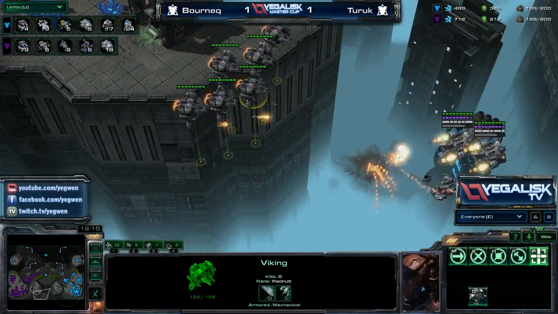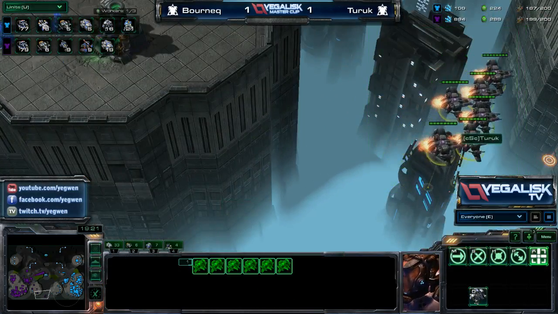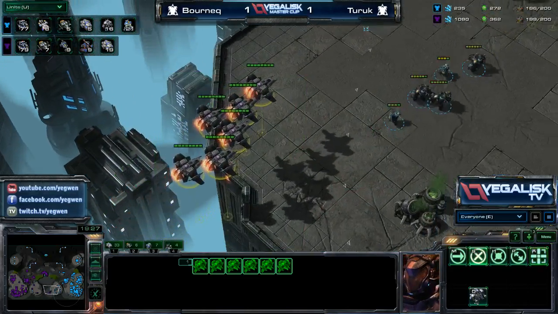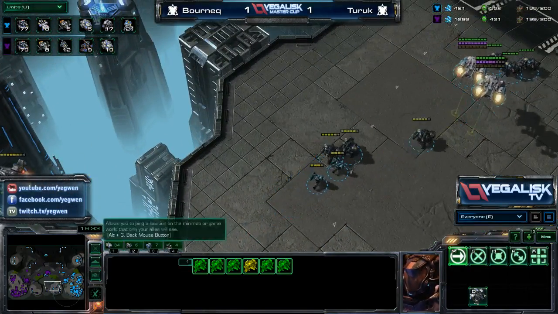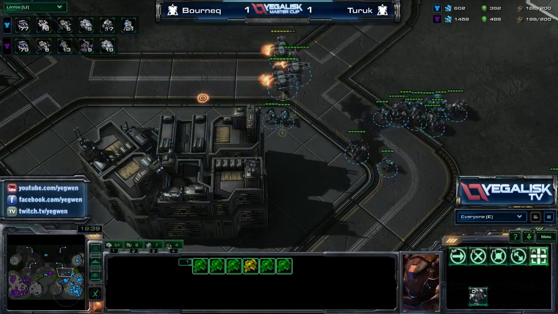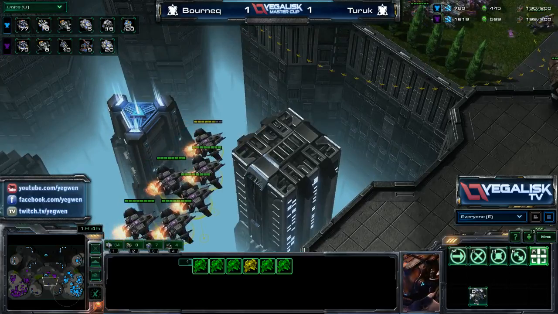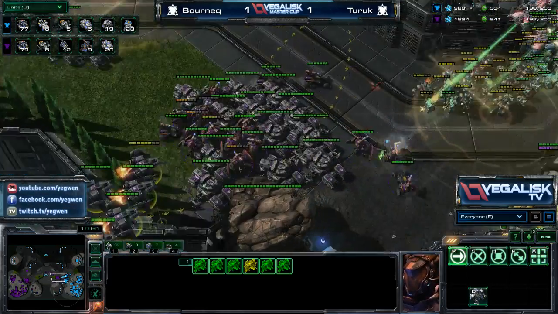Oh, but the Vikings... Oh my god, the Vikings were just perfectly timed by Turuk. Turuk anticipated that and backed away with his army. He had a lot of Medivacs and a lot of Bioforce. What would be stopping him from doing a drop right now? Probably nothing. Better I check. And he did so. That's a sign of very high level play. Turuk is a very strong Terran player.